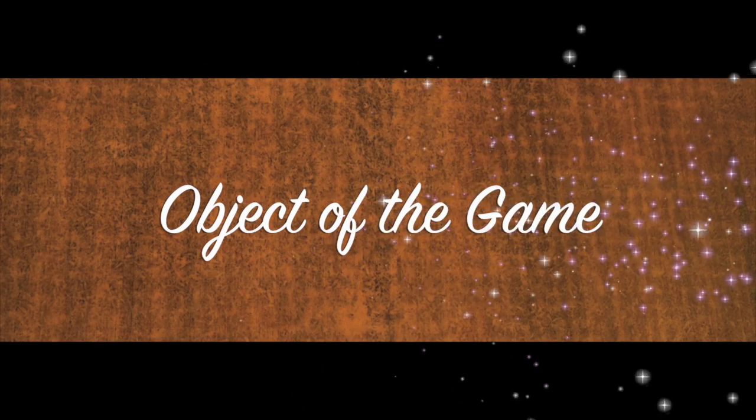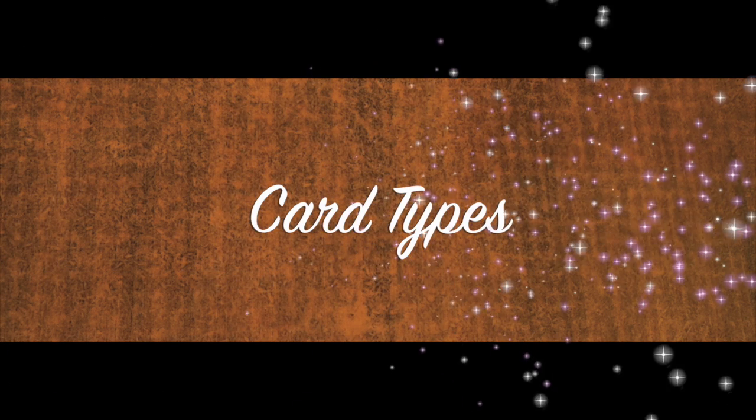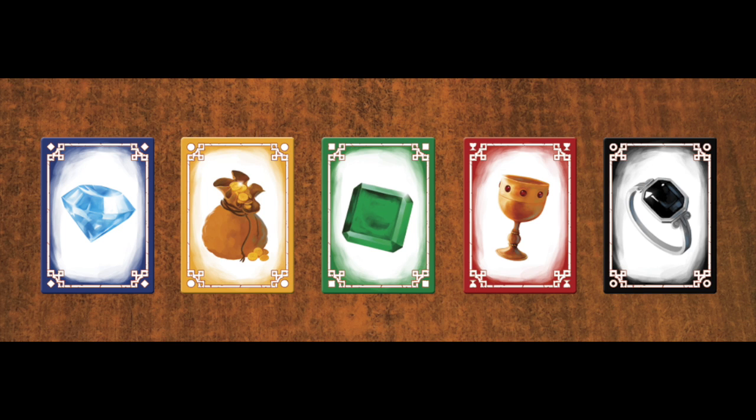The object of Hoard is to steal and secure as much treasure as possible from the sleeping dragon. If you think that you're ahead of your opponents, try to end the round by running out of cards or by waking the dragon.